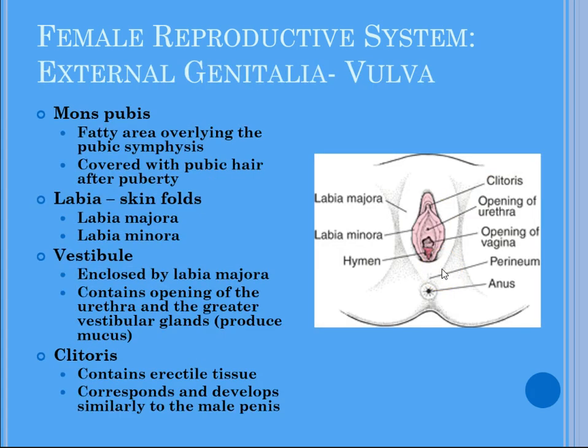And then here is the external genitalia. And the reason that I have this in here is just to show you that male mammals have two exit points, right? One for the digestive system and then one for the reproductive and urinary system. But females have three, right? We have exclusive exit points. And so we have one for the urinary system, and that's the opening of the urethra. We have one for the reproductive system, and that's the opening of the vagina. And we have one for the digestive system, which is the anus, right? And then all of the rest of these tissues are to protect these two openings right here.